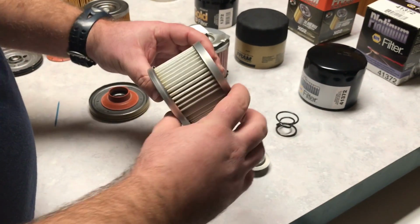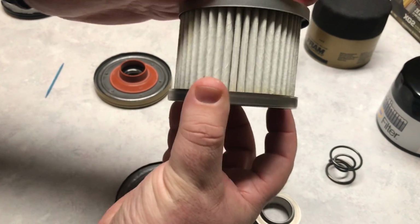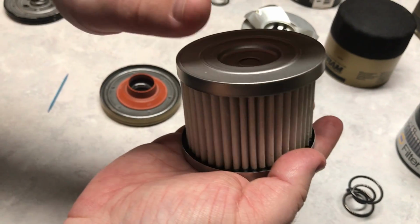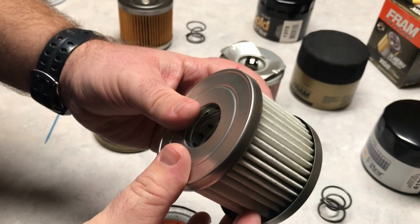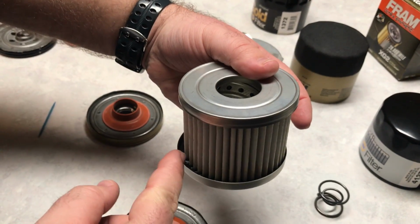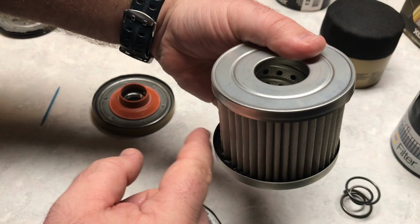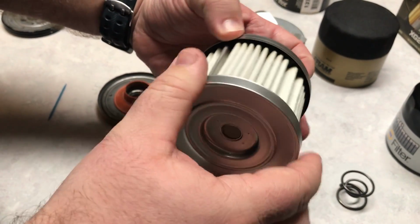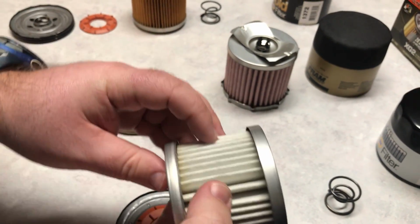It is so sloppy. If you look at it, it's not even level. If you set the bottom level, the top part's at an angle. The pleats aren't at all centered in the caps. Here they're next to the edge. Here there's a gap. The bottom cap is better. The spacing's okay.